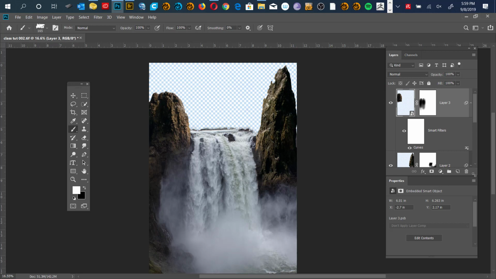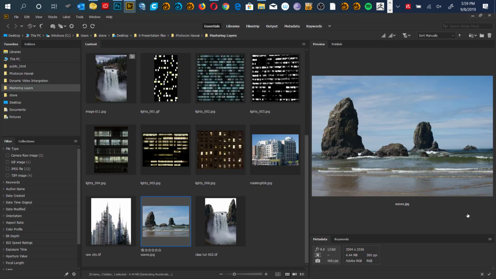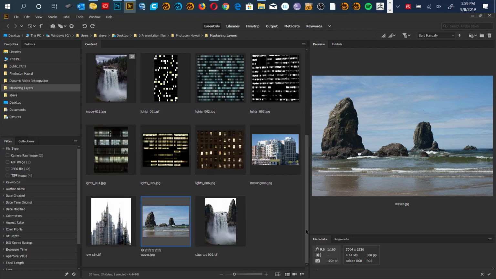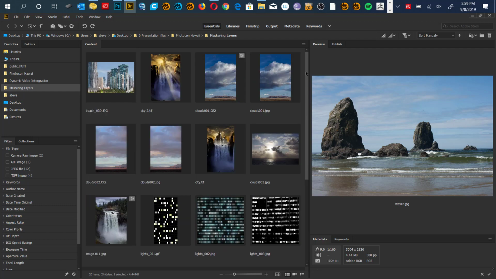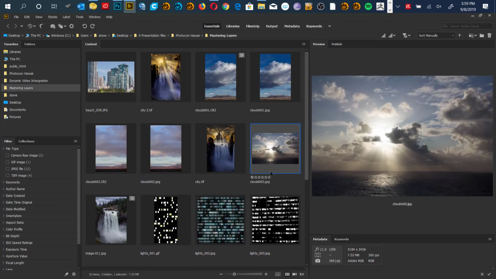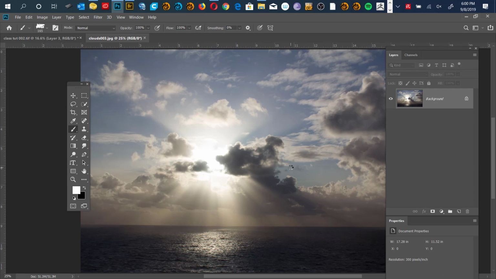Now, let's go get our sunset. Let's bring that on in. Let's go back to Bridge. And right up here, I have a pretty cool, let's see, do I have an extra? Oh, I don't have an, oh, I could use this original sunset. Or I can grab, I'll tell you what, we'll use this one. Open it up. Okay, there's my sunset. What do I do to put them side by side?